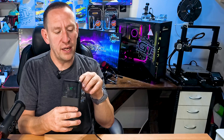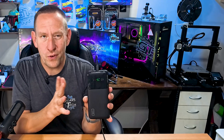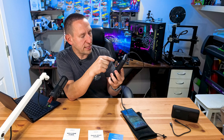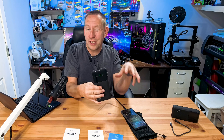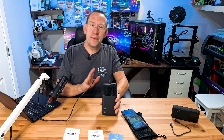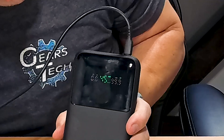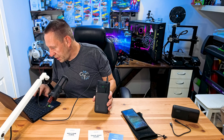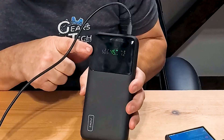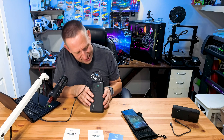Testing the ports: the phone pulls about 20-30 watts regardless of whether I use the 140W port or the 45W port, since that's all the phone needs. That frees up the high-powered port for the laptop. I plugged my laptop into the wrong port first, then switched it to the 140W port — the laptop is now pulling about 50 watts. At this rate the display says it can sustain that for about another hour, but my laptop at 90% battery will finish charging well within that time. The port can output up to 140 watts, though the 99.9Wh total capacity naturally limits total energy delivery.